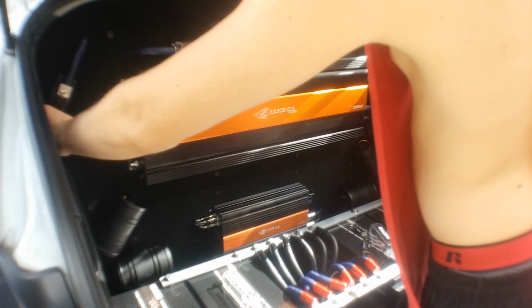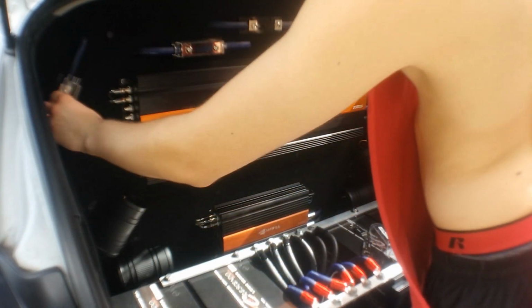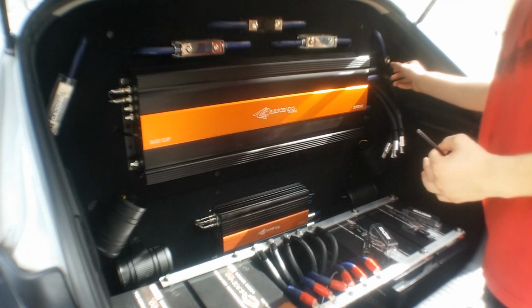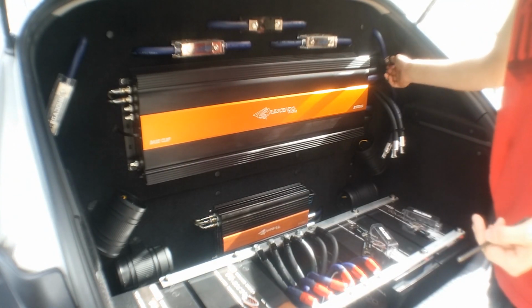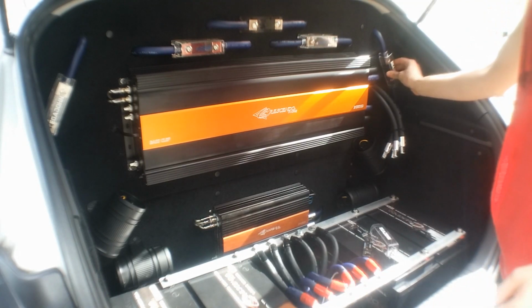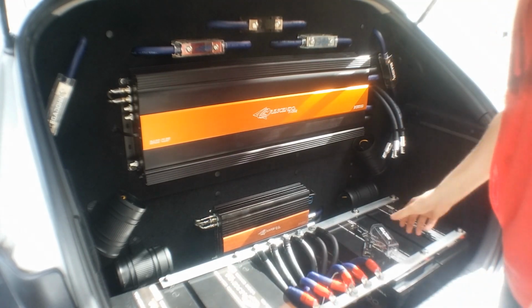A lot of people are telling me to take out my fuses so I can get a little bit more current going to all of my equipment, but I've always been a fuse guy. Better be safe than sorry, like wearing a condom. But anyways, alright, so we got that.